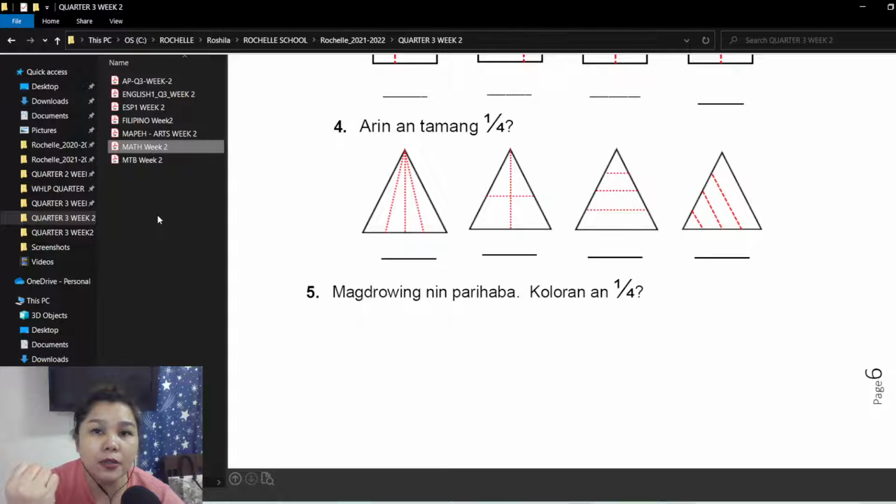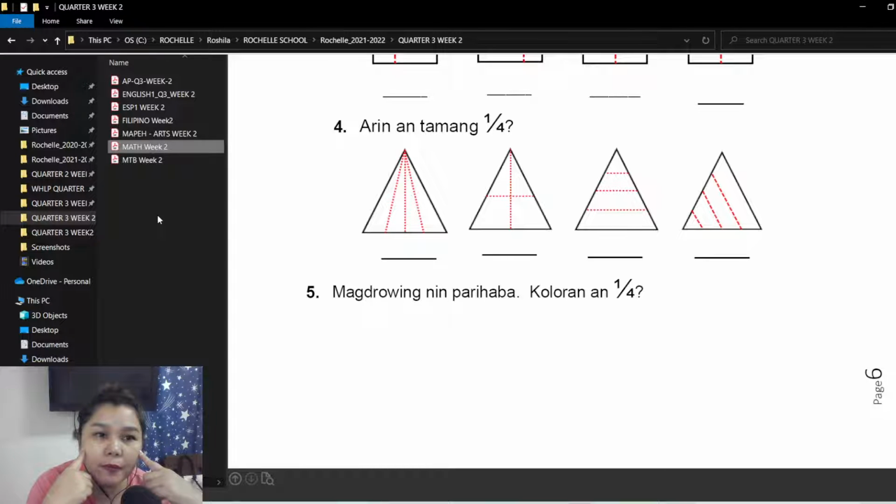Tapos, please include brush din, aside from those watercolors. I-post ko ang itsura nung prescribed or recommended na watercolor. I think it's not called watercolor. Poster paint. Mas magandang poster paint. Mas recommended ang poster paint. A brush na hindi yung wasak ang bristles. And then, kailangan din ng cup para lalagyan ng tubig na hugasan ng brush, and also basahan, pampunas para hindi basang-basa ang brush. And then I will show you how para sa kids, I will show how to use the watercolor without wasting much para magamit pa din pag nag-grade 2.